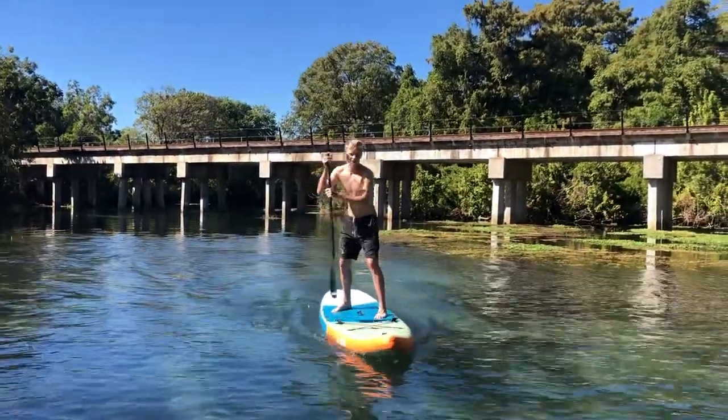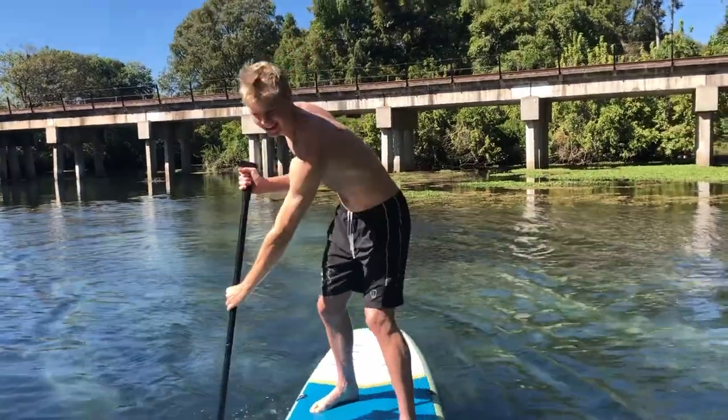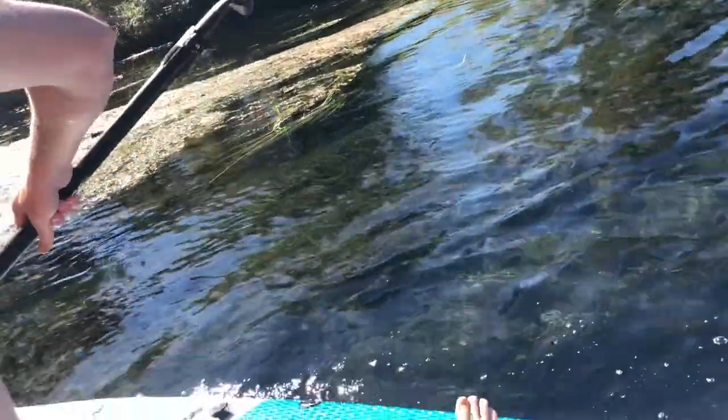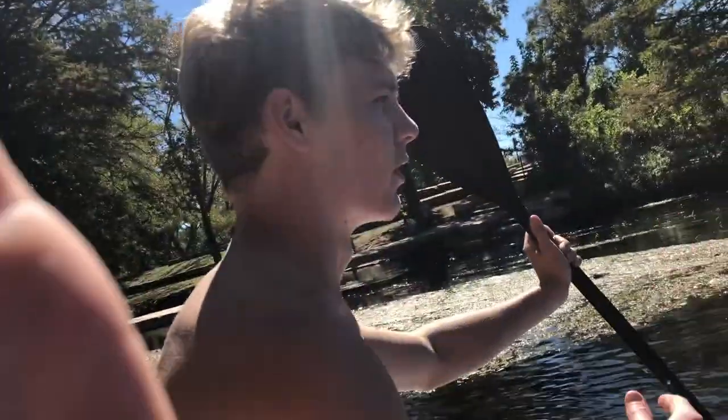It's really pretty simple. First impressions — it's pretty sick but it's really wobbly, kind of hard to stand up on. It'll probably just take some practice to get used to it. Really hard to start from the feet — probably need to start from the knees and then stand up, bend the knees a little bit and just get going. Goes pretty fast too, so I'm gonna do a quick lap so y'all can see how it works.